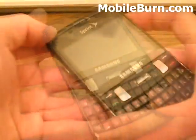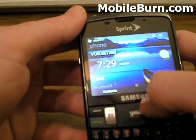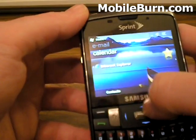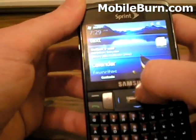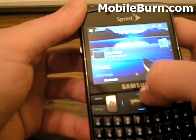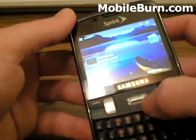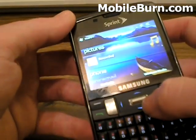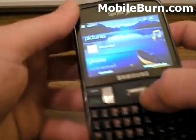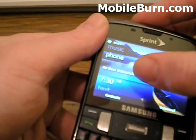Powering up the phone, the Intrepid runs on Windows Mobile 6.5, the newest iteration of the operating system, and you can see that it utilizes kind of the interface that Windows Mobile has been building on through the years. Unfortunately, it doesn't have a whole lot to offer when compared to some of the other mobile operating systems that are coming out today. What's nice about this device, it does include a touchscreen display, so you can scroll through some of these options.